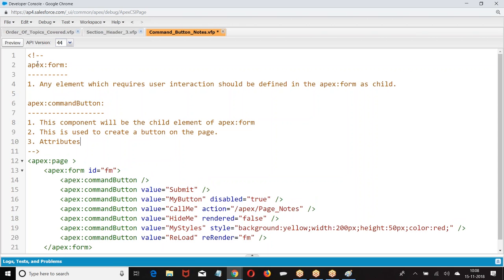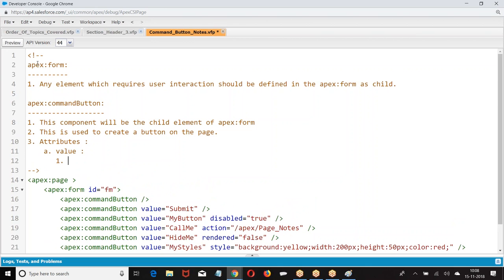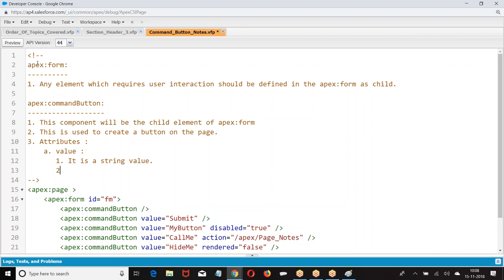Attributes. Value is a string value. Whatever we have specified as value will be displayed on the button as a label.